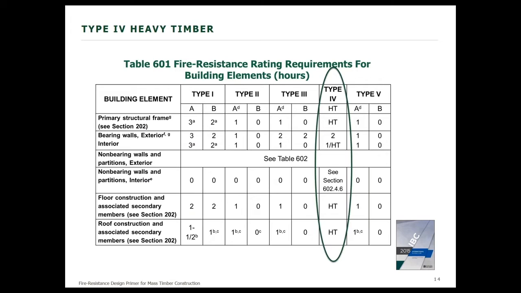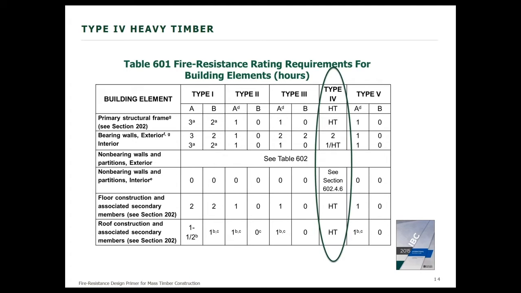So now when you go into the heavy timber, this is the column that you can take a look at. This is the current requirements for conventional heavy timber. Table 601 provides the fire resistance rating. You'll note that in general, there is no fire resistance rating for heavy timber elements. Why? Because the fire resistance is considered to be provided by the minimum required dimension of the wood members: large dimension columns, beams, decks, etc.